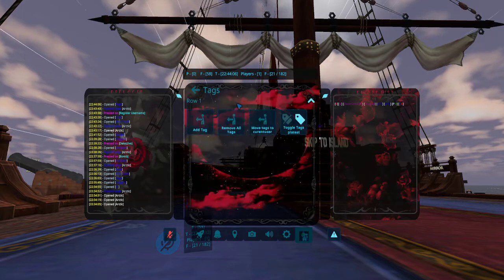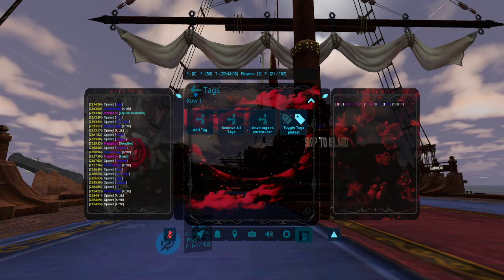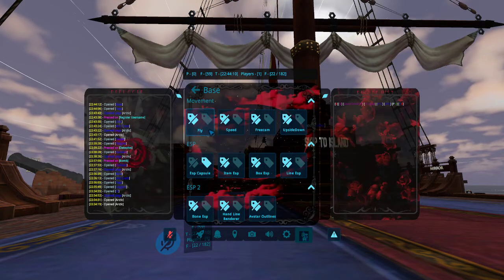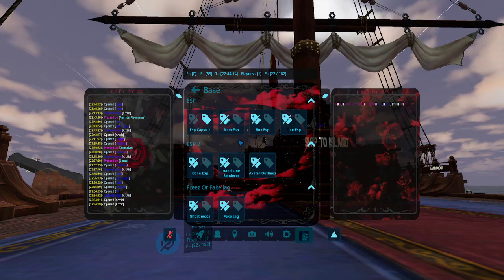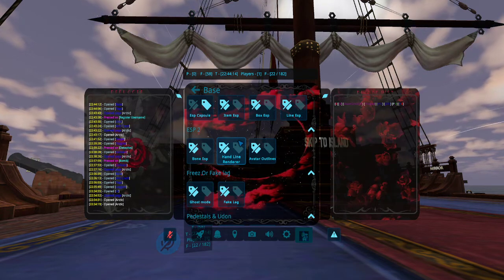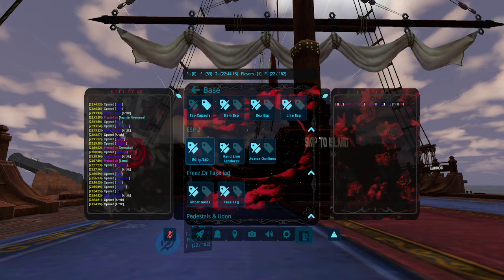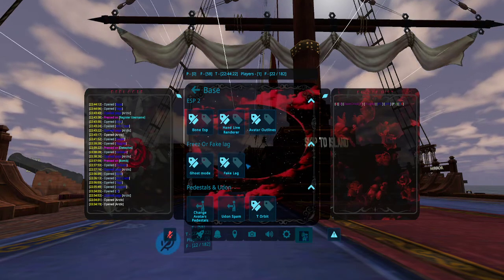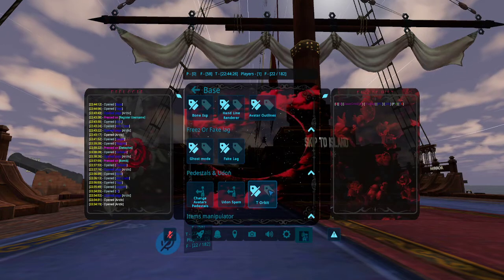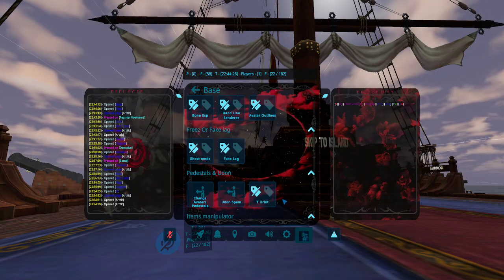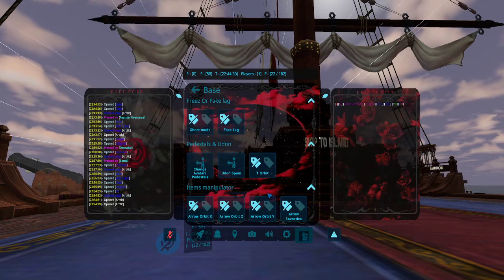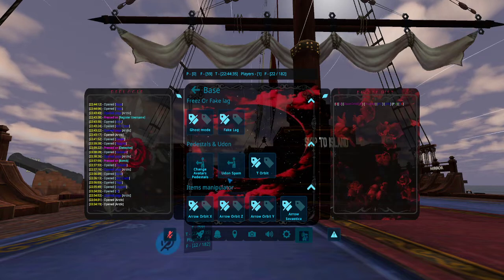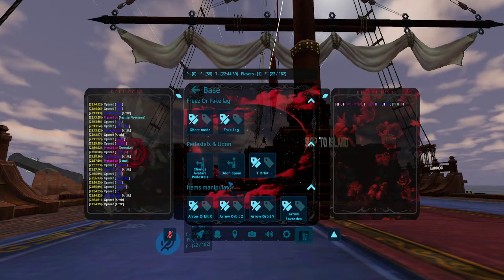I think over tags, so you can add a tag onto you. Anyone else that has the client will be able to see the tag. Base stuff: speed, item ESP, box ESP, ghost mode, fake lag, bone ESP. It's just lines tracing your bones. I was hoping it would be like Blender kind of bones, cause I'm pretty nice. T orbit: it's like an orbit, but T, you get it. Udon spam: it's like an Udon nuke.